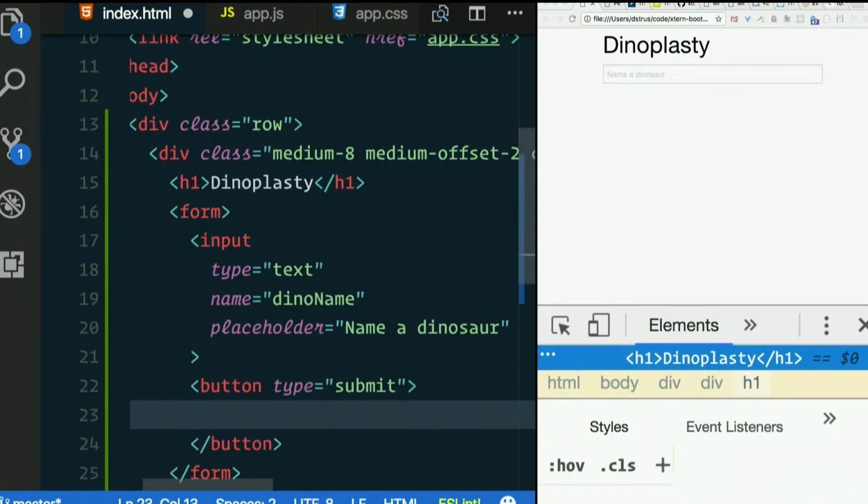And in between the opening and closing tags, the text of our button, I'm going to say add dyno. Refresh again, see it show up. There it is.